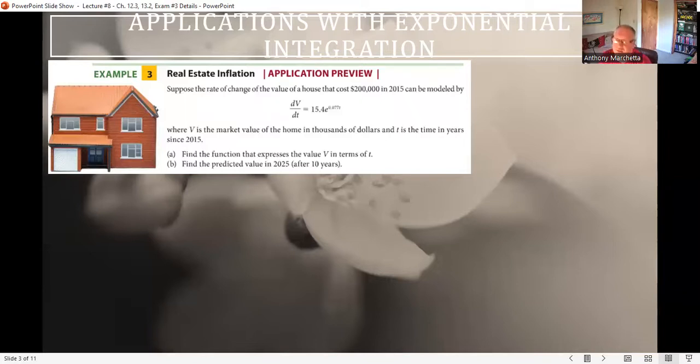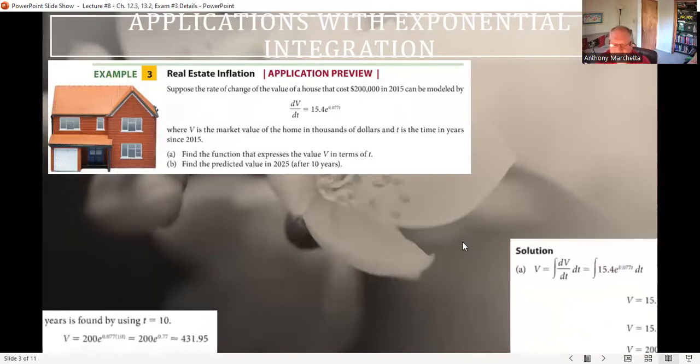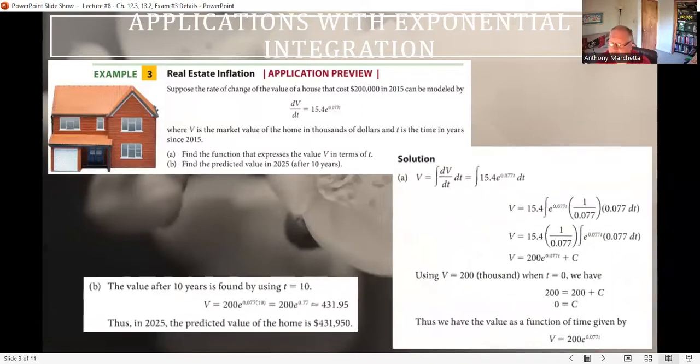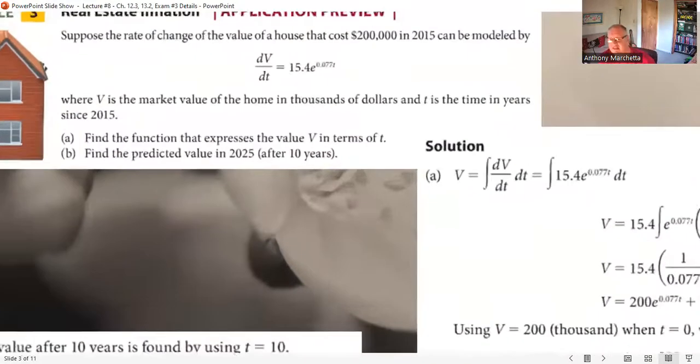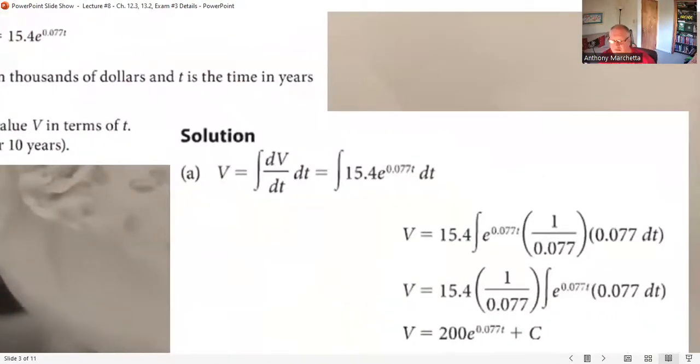How would we solve this? Well, we would follow the same rules we had before, but we might find ourselves doing some weird calculations with these odd coefficients. So let's take a look at the solution. What I did was I copied and pasted the solution out of the textbook here so we could look closely at it. Instead of having to write it, I thought we'd just kind of work through it together.